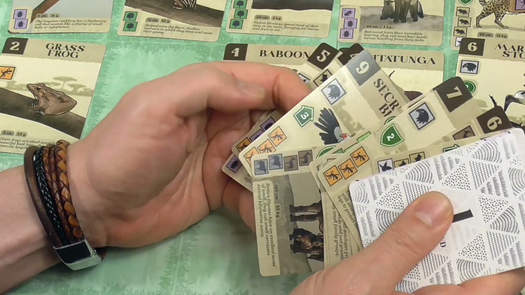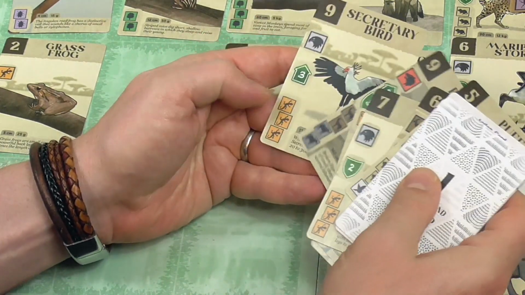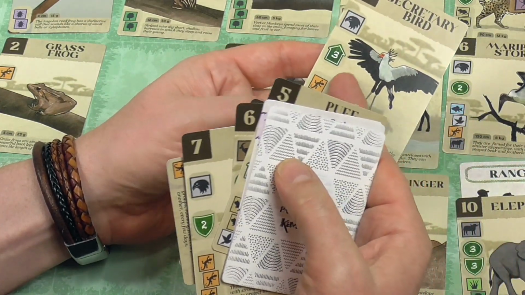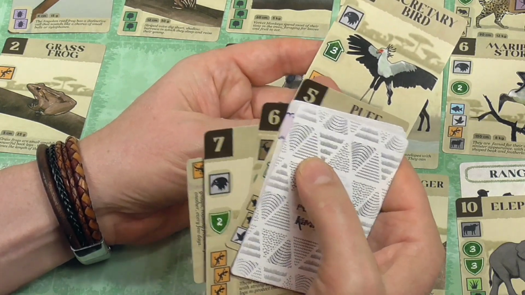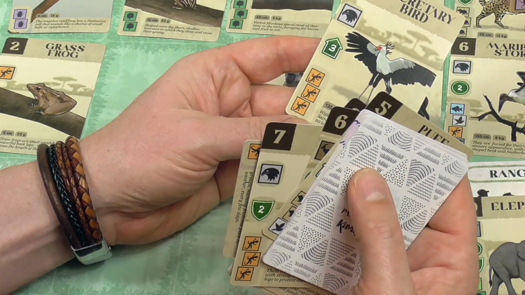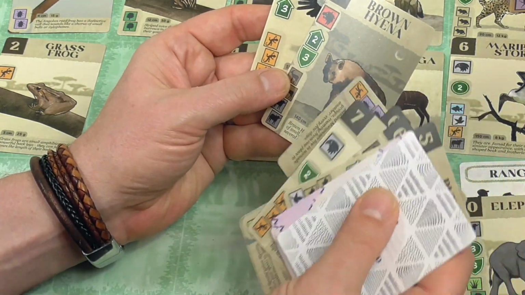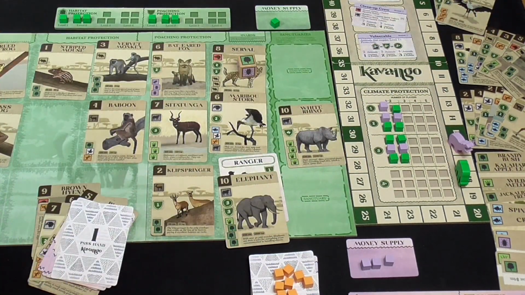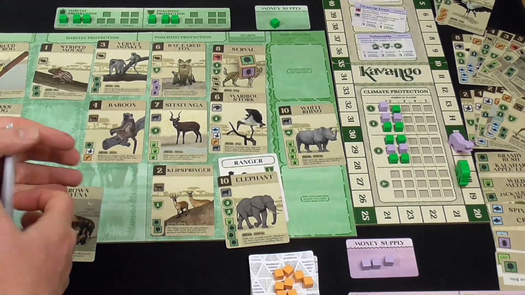So, is he going to take this though? Well, he doesn't have any large mammals, so he's not taking the hyena. He's going for the secretary bird. He's got habitat protection level 3, and he's got lots of reptiles and amphibians. So he's going for the secretary bird, leaving us the brown hyena. Yep. All right. That's a big pointer. That's 9 points for them.